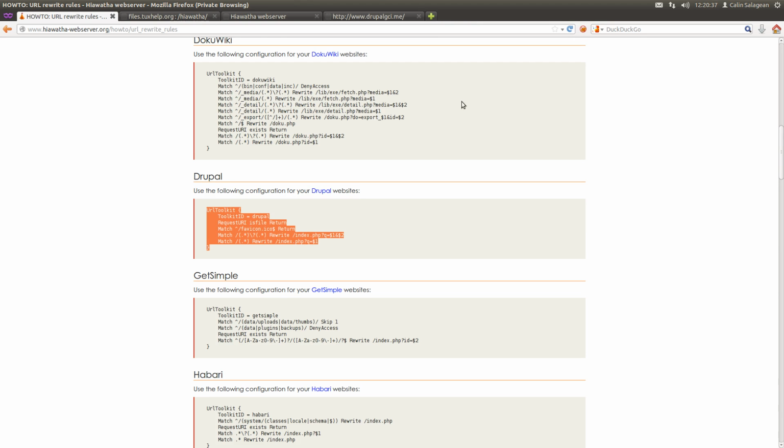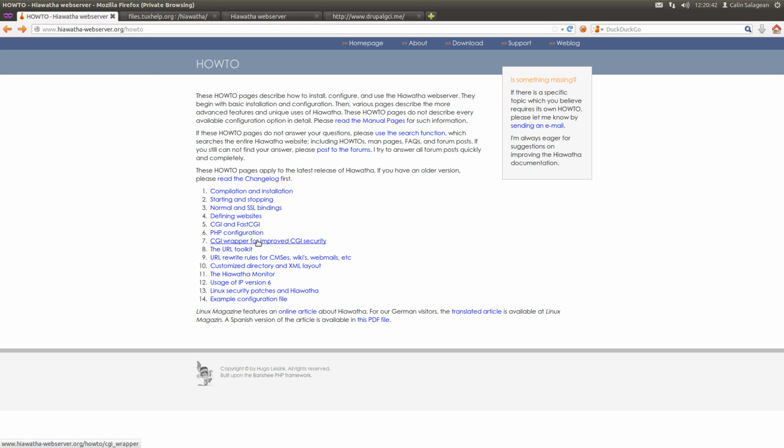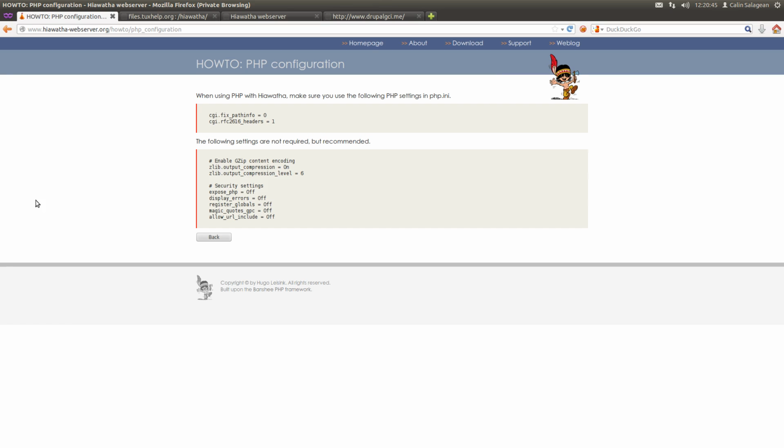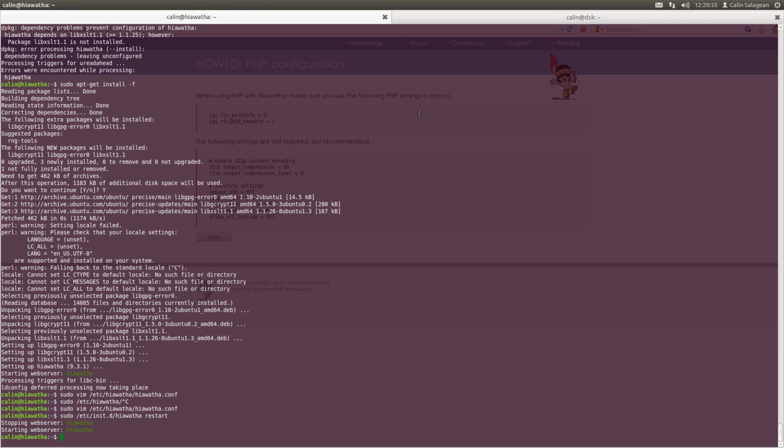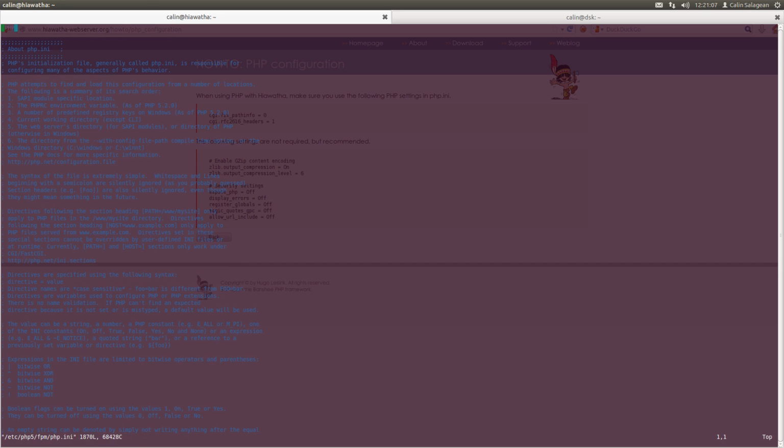Okay, so now let's configure PHP. Here also on the right-hand pages you will find the PHP configuration. I recommend you use these settings and put them in your php.ini file. So let's change the php.ini file.